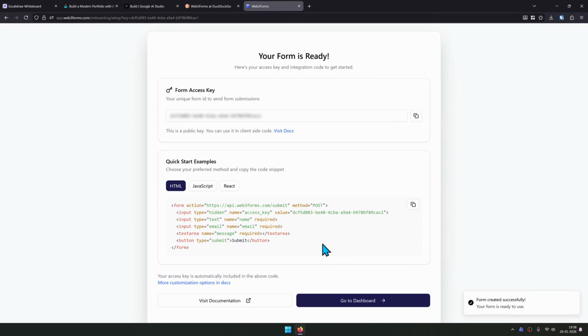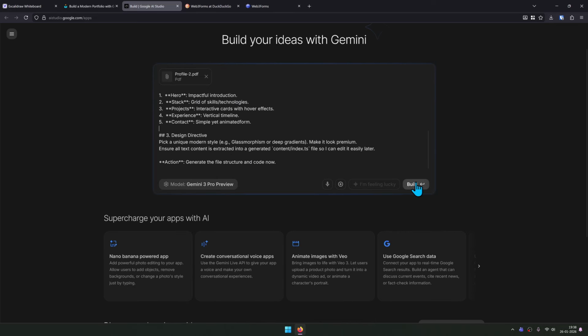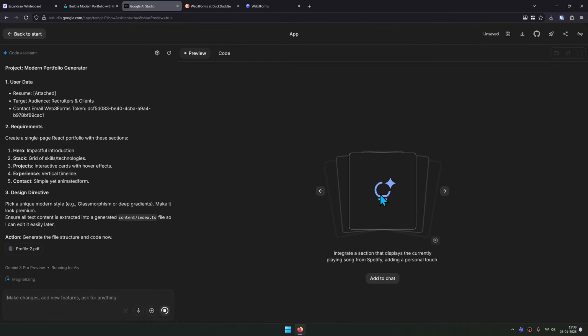As soon as you create the form, you should get this key. Okay, so this is important. This is something you need. Okay, so I'll copy this one and I will paste it here in this place. So these are the three things that you probably want to think of. Other than this, you don't have to type anything else. So I'll click on build, and this should be building your website, everything for you from scratch. It will take 2-3 minutes, so for that time you can wait.